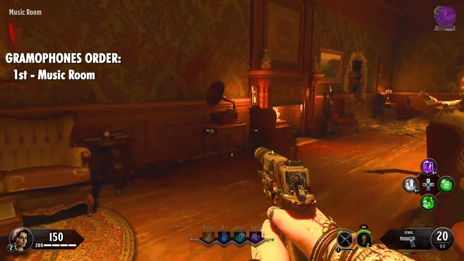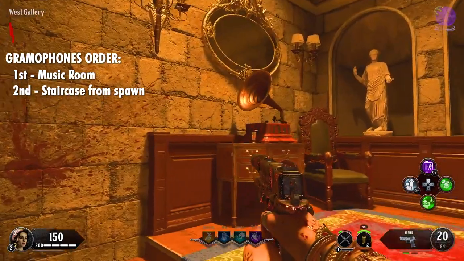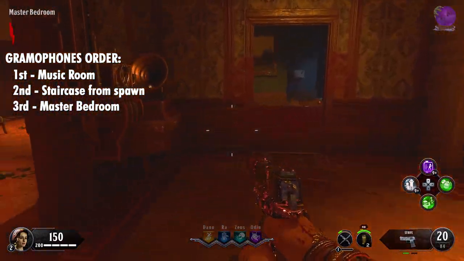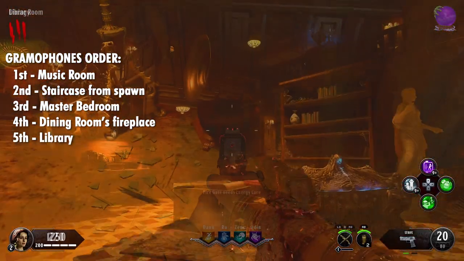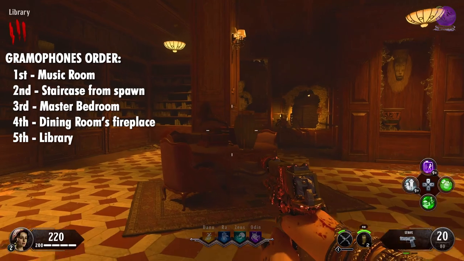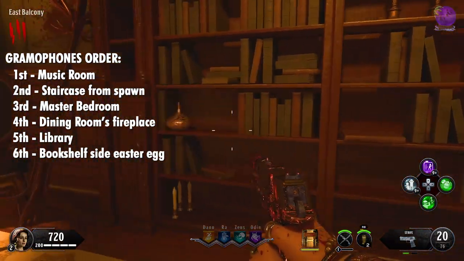The first gramophone is in the music room, the second one is in the staircase between the main hall and the spoon, the third one is in the master bedroom corner, the fourth one is in the dining room next to this fireplace, the fifth gramophone is on this table in the library, and for the last gramophone you actually have to complete a little side easter egg.